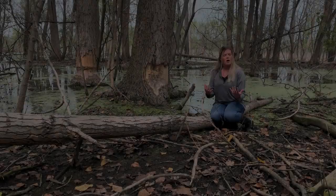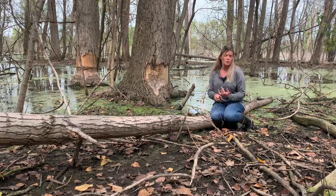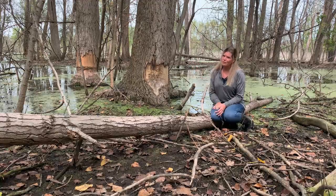So with all this additional flooding, not only are we seeing trees falling down due to the erosion and being blown over by the wind, but we're having our beavers take down a lot of our trees as well. So we're depending on you. If you can come up with a way to stop that channel from flooding, we can keep our trails just that, trails, instead of waterways for all of you.